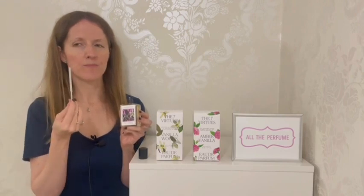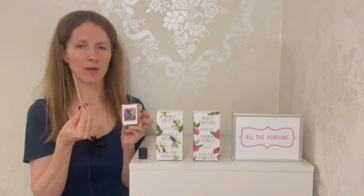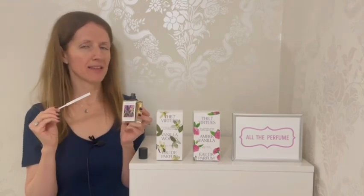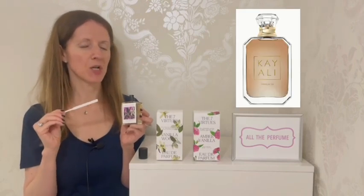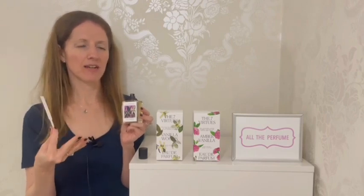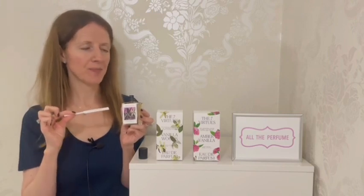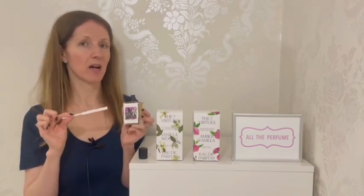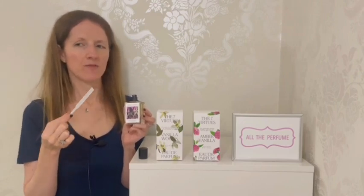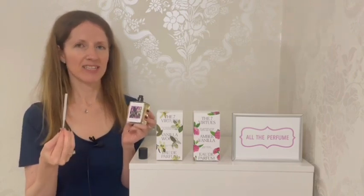It's got something almost toffee and sticky about it as well. It does have the sweetness, but the pear keeps it balanced and keeps it bright. There are people who are saying that this is similar to Kayali's Vanilla 28, but whereas that has me thinking of cosy evenings and that kind of vanilla, this still has a daytime feeling for me. It would be interesting to layer, and in fact these 7 Virtues perfumes are designed to layer, but in its own right it gives me floral, bright pear, daytime wear, Fancy, but for the day.